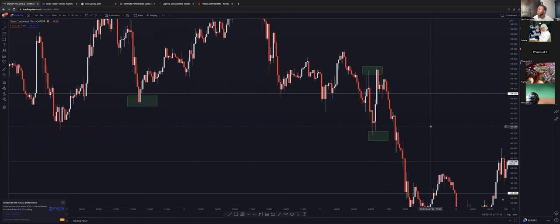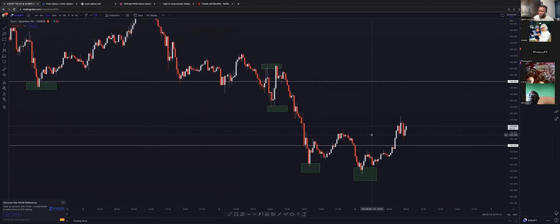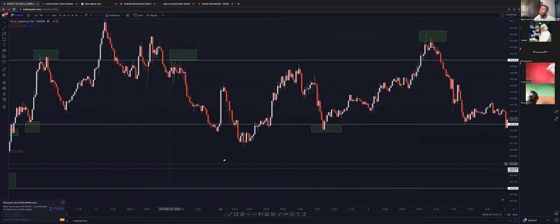Okay. Let me zoom out now so I can address each of these chart patterns that I've sent to the group. I believe you have seen the chart patterns. Now let me explain them, starting from the bilateral. Bilateral means it can either buy or sell. It can either change trend or not change trend. Coach David, what do you mean? Let me look for an example.